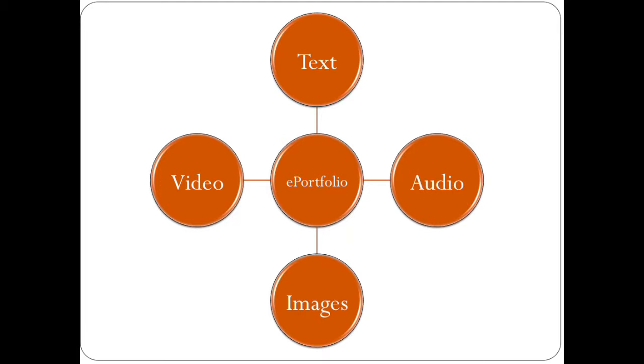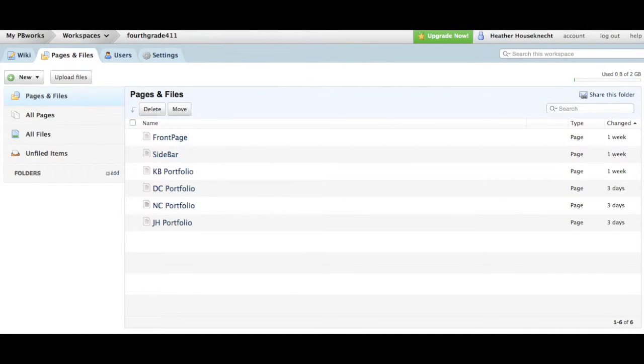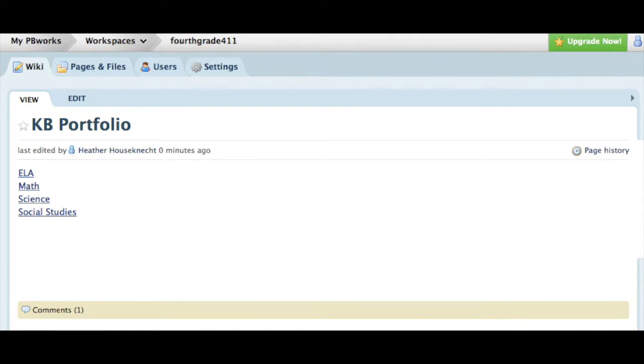The platform used will be PBWorks, and the tools used in the computer labs will be the built-in cameras and scanners. PBWorks is an extremely versatile tool to incorporate into our district. While it could take the shape of a blog or teacher site, we will create a page for each student to use to host their e-portfolio. The page will be developing, meaning it will be revised over time. The students will have a page for each core subject: ELA, Math, Science, and Social Studies.